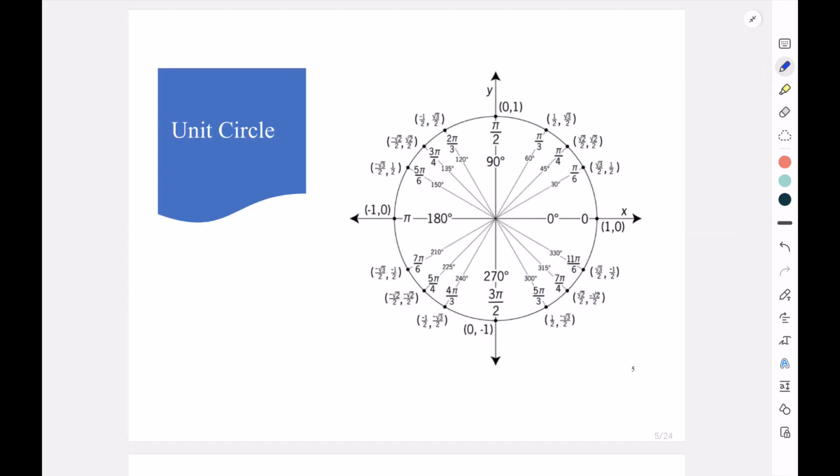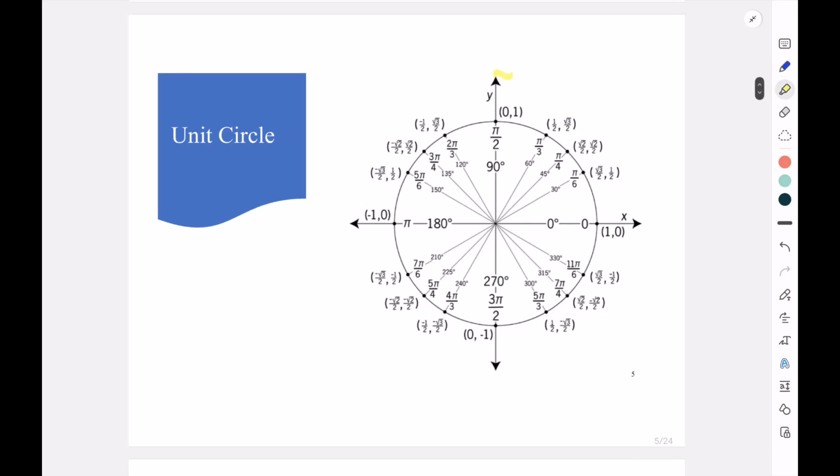First we look at the unit circle, where I've typically recommended students memorize the top right quadrant, because if you can memorize the positions there, you can also get where they are on the other quadrants, if that makes sense. For example, at pi over 6, which is 30 degrees, we have square root 3 over 2 comma 1/2. And if we memorize those patterns, we know that at 60 degrees it's going to be flipped.